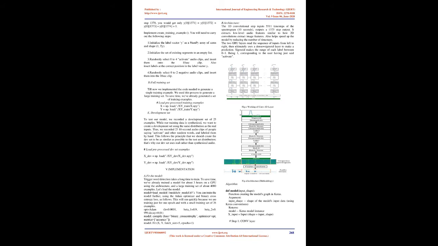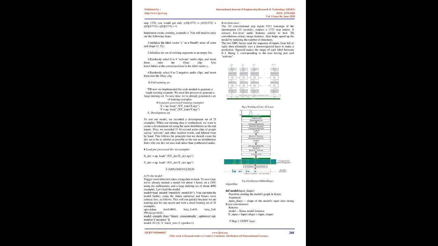In the code below, y is a (1, 1375) dimensional vector. If the activate ended at time step t, then set y<0, t+1> = 1 as well as for up to 49 additional consecutive values. However, make sure you don't run off the end of the array and try to update y<0, 1375>, since the valid indices are y<0, 0> through y<0, 1374> because Ty = 1375. So if activate ends at step 1370, you would get only y<0, 1371> = y<0, 1372> = y<0, 1373> = y<0, 1374> = 1.